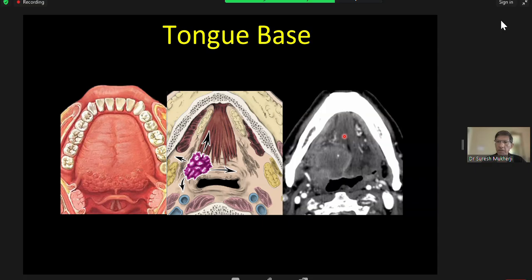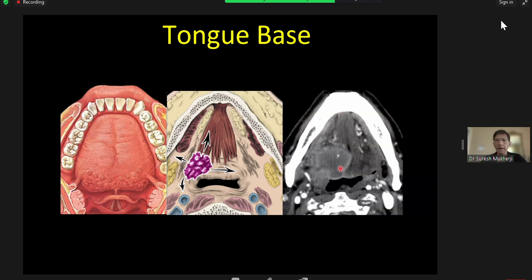But what I want you to do is draw a line down the middle and compare the right side to the left side. On the left side, we can see the low attenuation involving the tongue base. And then look at the attachment right here of the genioglossus muscle as it attaches to the tongue base. So this is normal on the patient's left side. On the right side, notice this tumor is involving the tongue base, but it's extending anteriorly to involve the posterior aspect of the genioglossus muscle.